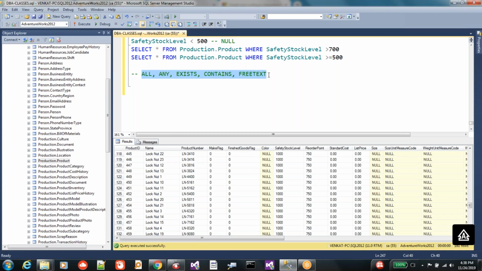It is good to know all these things, but there are a few companies where they only deal with database backups, restoring them, creating new databases, and assigning new roles and users. That's it. Nothing more than that.